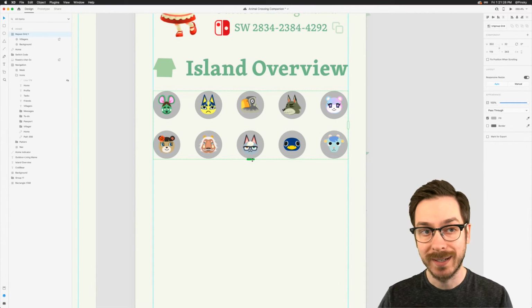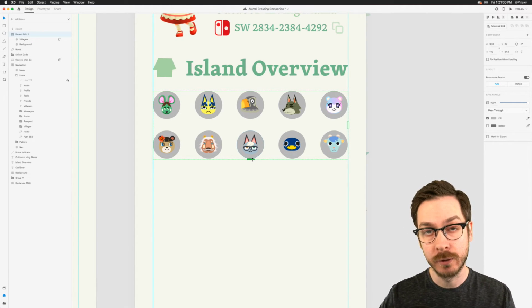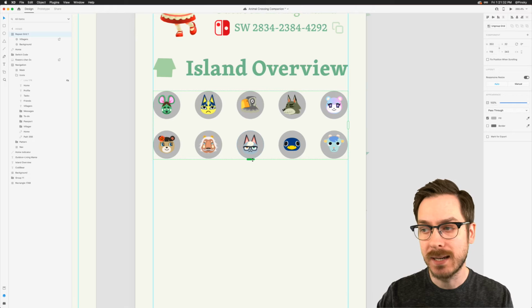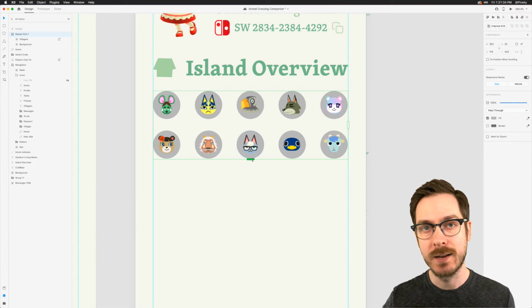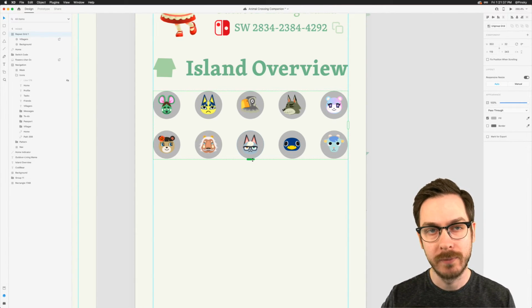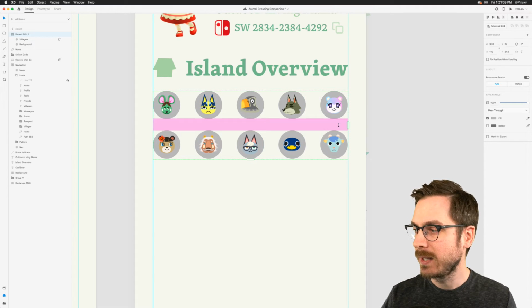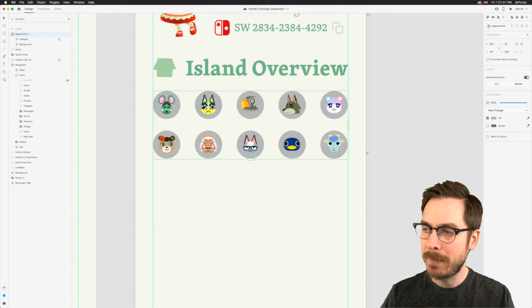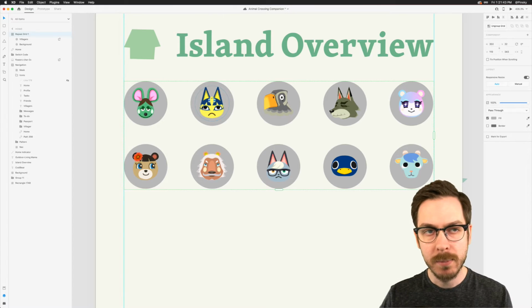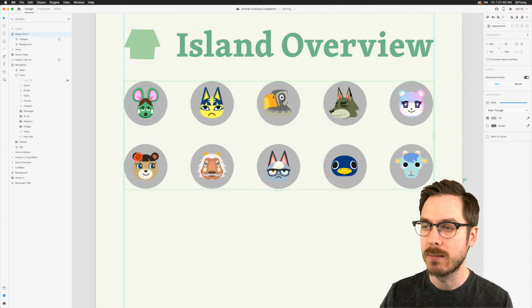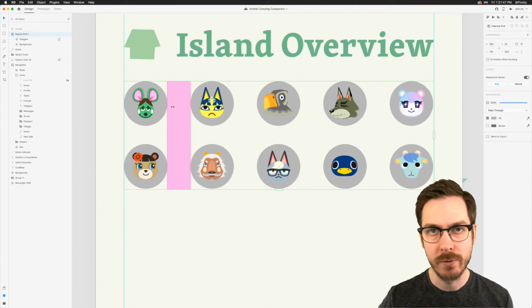And even though I only had 5 of them initially, XD still stored the additional 5 images that I dragged in. So when I added another row, there were the images. Very smart, isn't it? All right, so we've got these images looking pretty good, but of course the background behind it maybe should reflect the villagers, maybe their mood, or various other things, right?